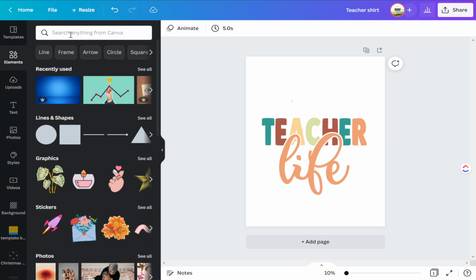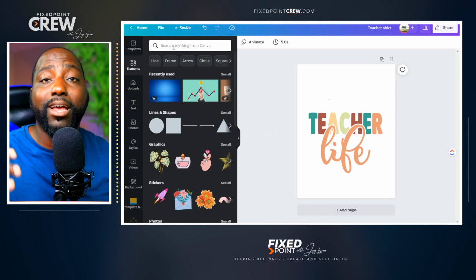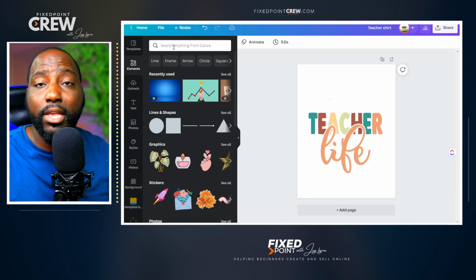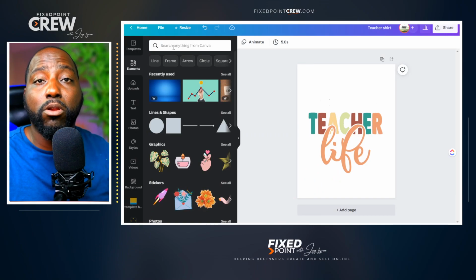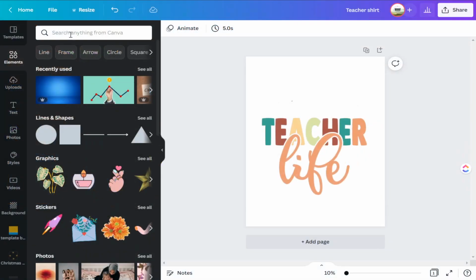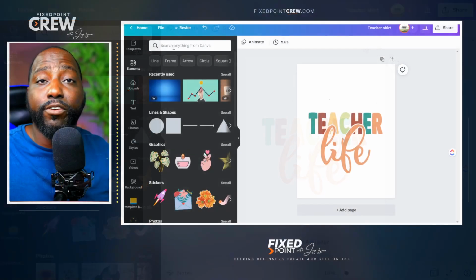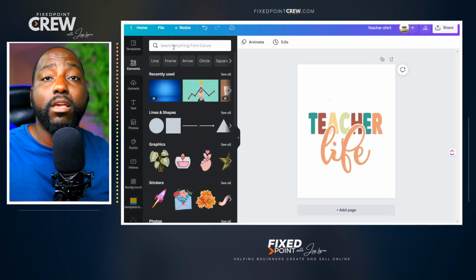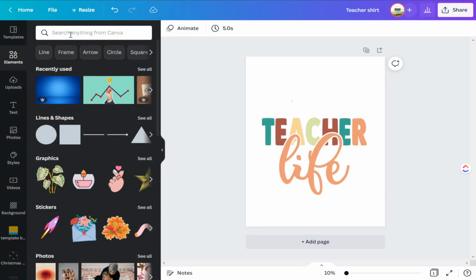And so if you've done your product research and you have figured out what elements are doing well, that's actually getting sales with t-shirts or digital products or your mugs or whatever you're selling, then it's going to be easy for you to identify, okay, what element I need to look for. And I know for the teacher shirts, what's doing very well right now is actually the boho rainbows or some type of rainbow over the design. And so in our case today, we're going to add a rainbow above this design.